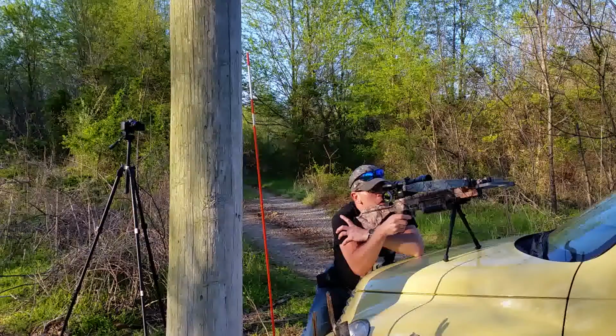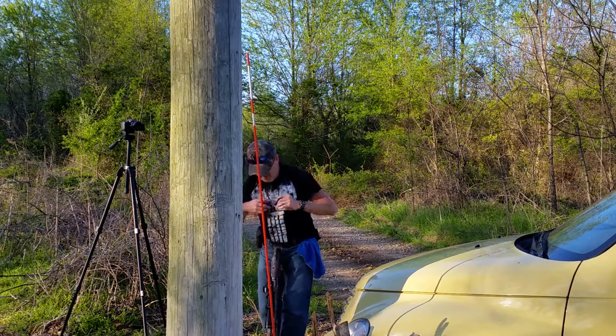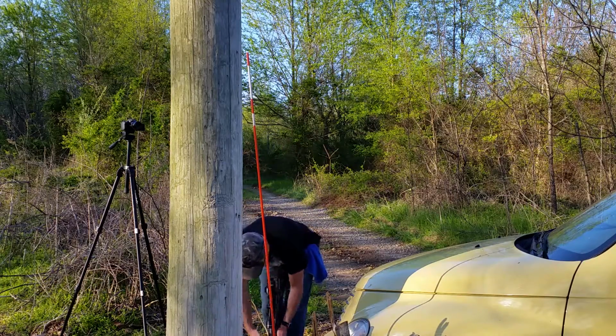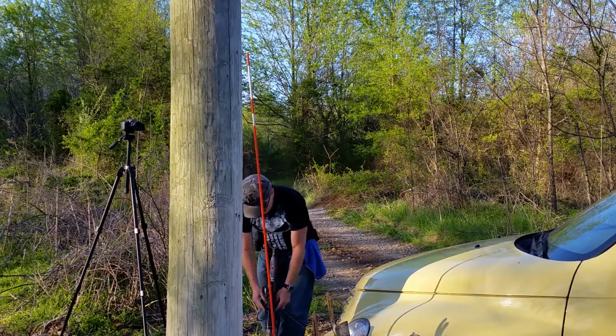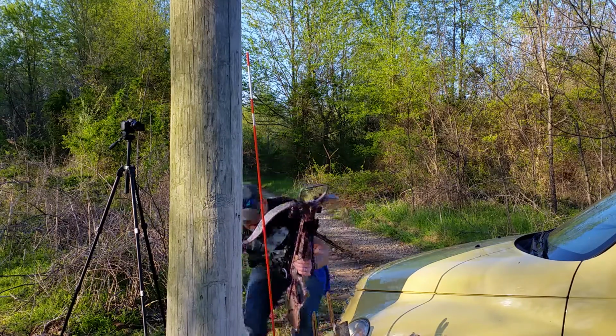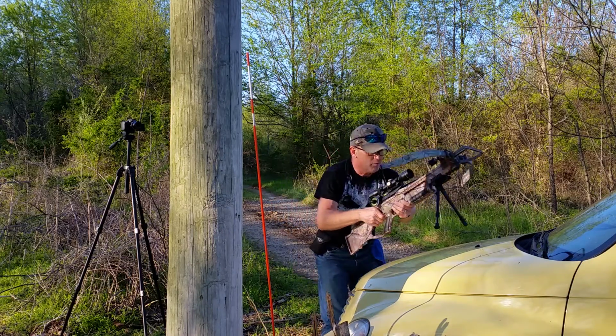There we go. First two is 20-inch carbon Luminox. This is not a Luminox, but all three of them had 100 grain field points on them.